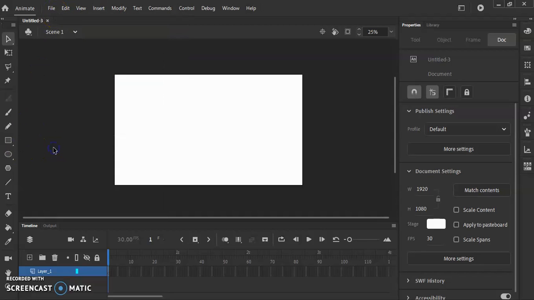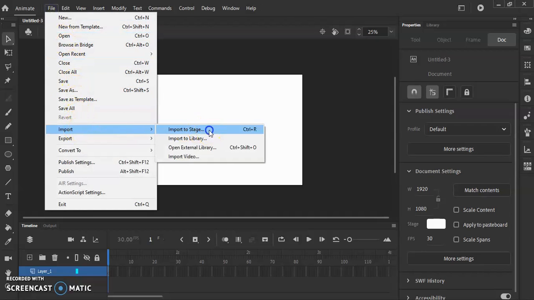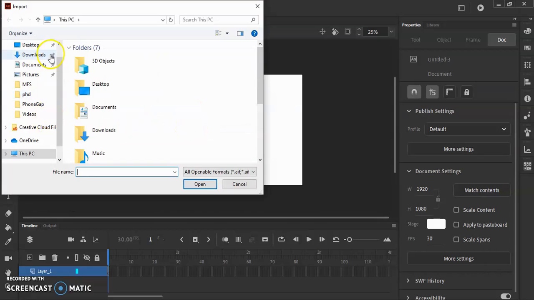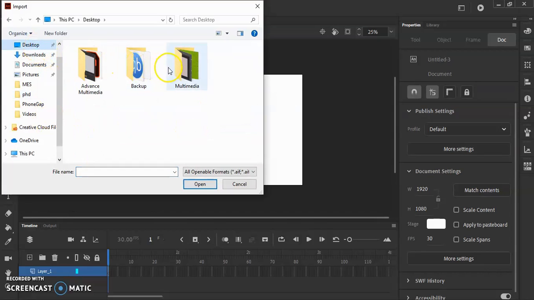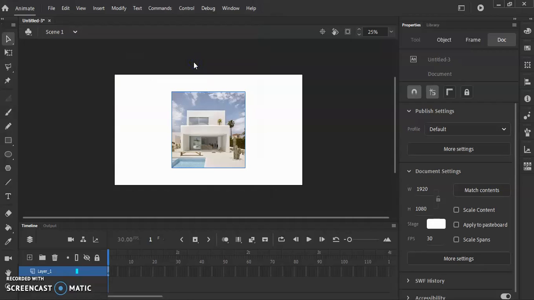Okay, so what I'm going to do. Okay, so you can either use copy and paste option, or you can go to file, import to stage. Okay, so I have one picture over here. Okay, so if you can see, my stage is big and the picture is small, so that's fine.